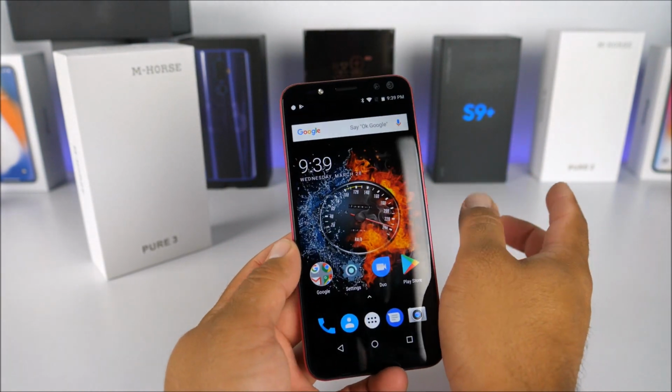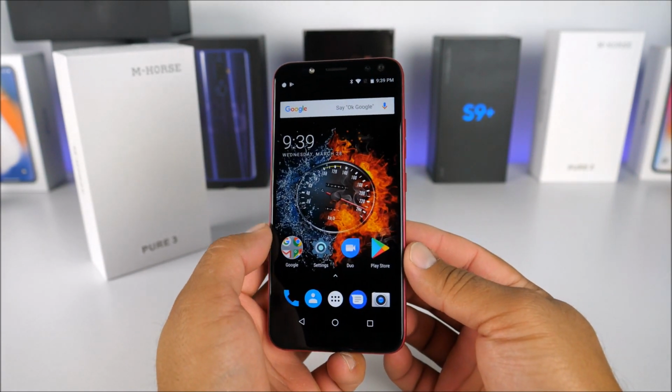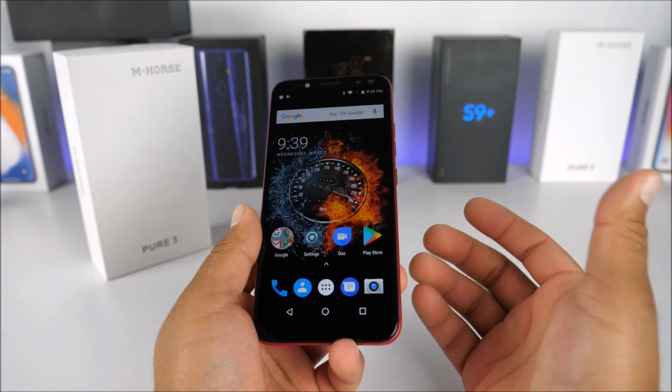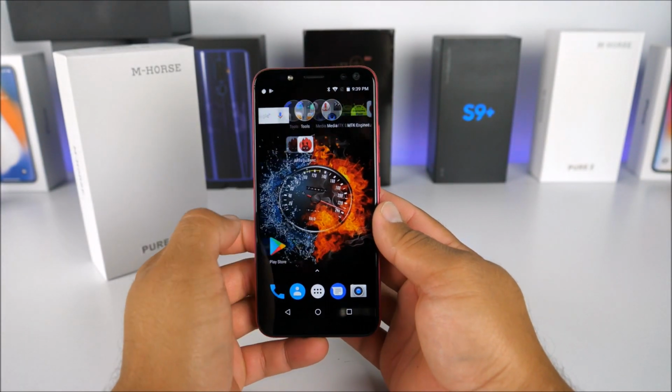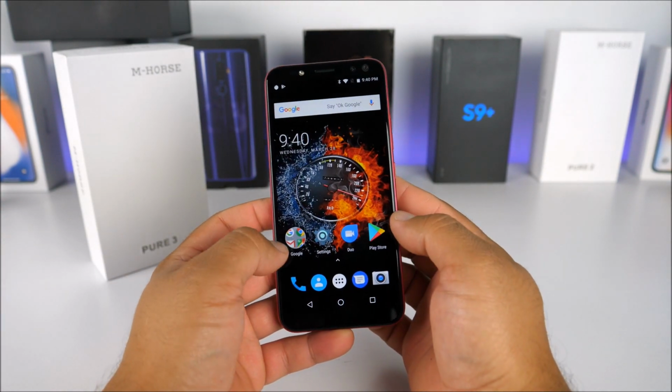Now keep in mind, guys, this is not a full review. This is basically what I saw in about a day and a half, so I haven't had the chance to really go into the deeps, like I like to call it, with this device. But so far, based on what I see on this phone, it is definitely a great competitor out there. So here we have things like the Google apps.